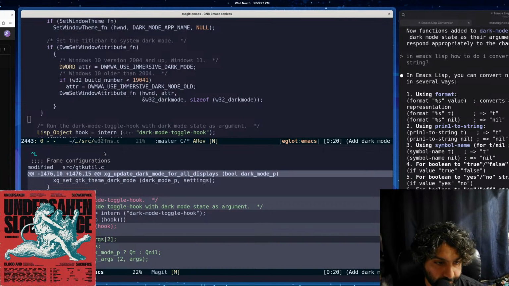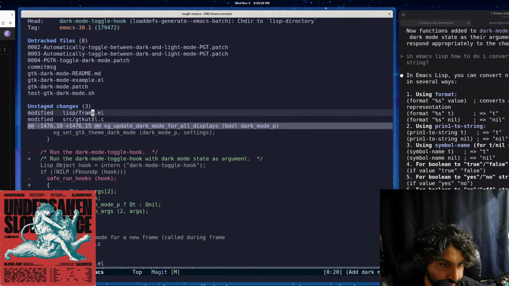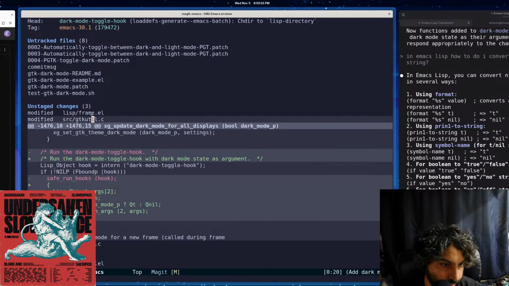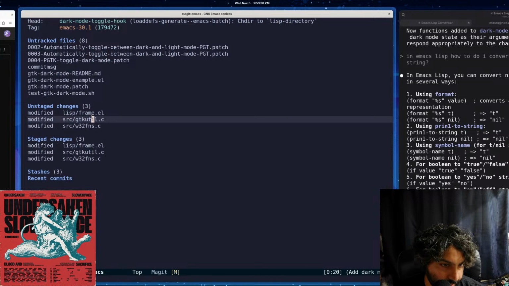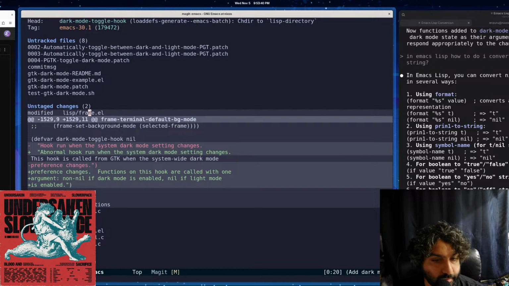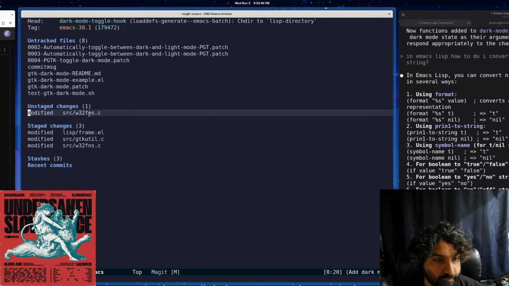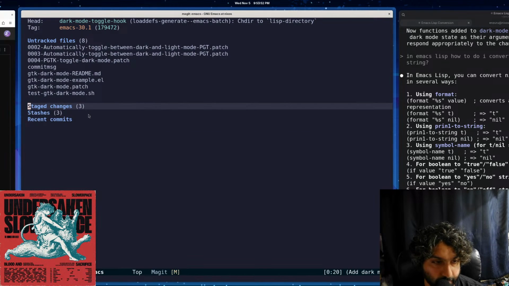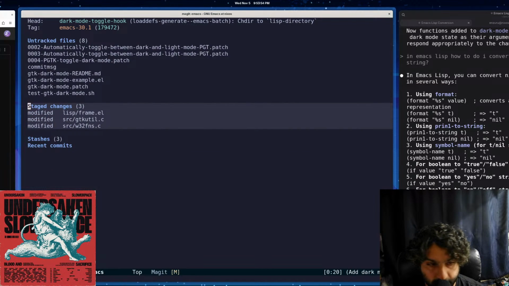Let's go ahead and take a look at everything real quick and see how our changes are looking. So that ended up being fine. That's fine. That's fine. Okay, cool. Our patch is actually not looking too bad.